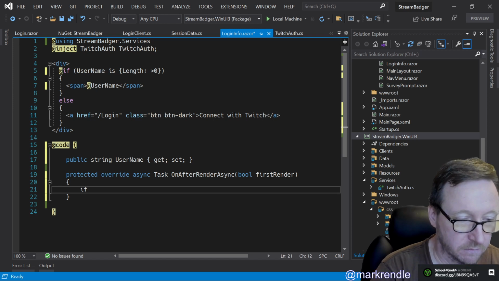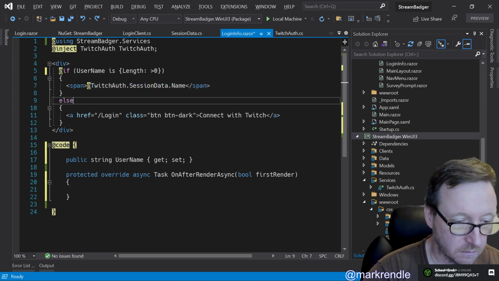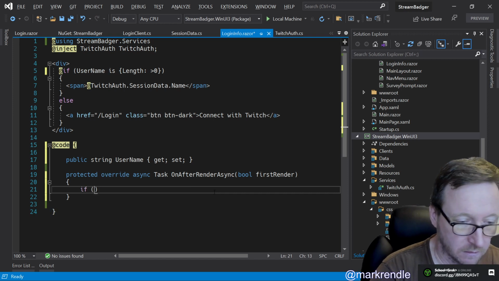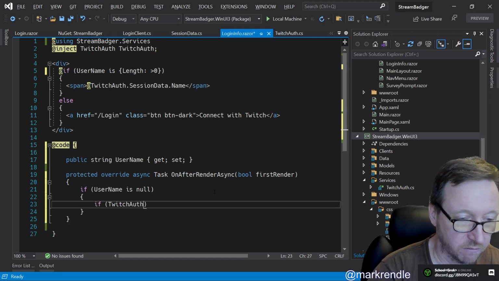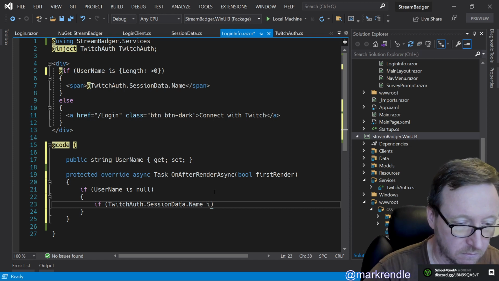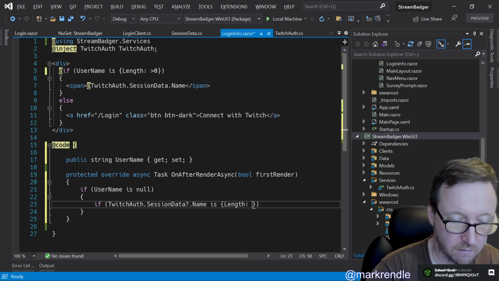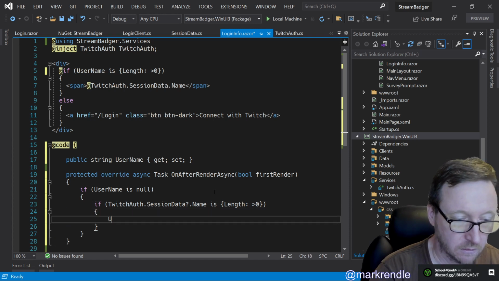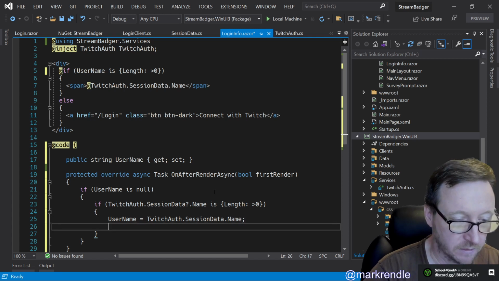And then say if Twitch auth dot username is null, if Twitch auth dot session data dot name length is greater than 0, username equals Twitch auth dot session data dot name, invoke.